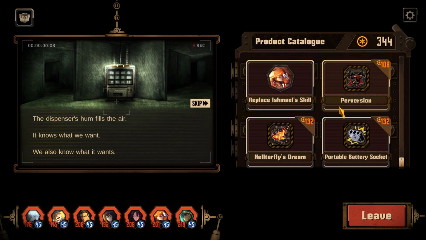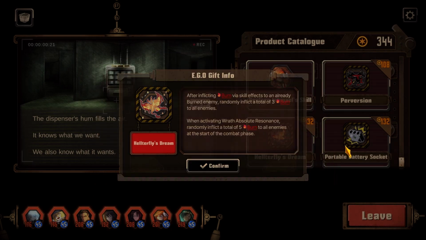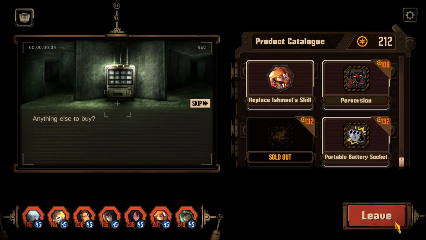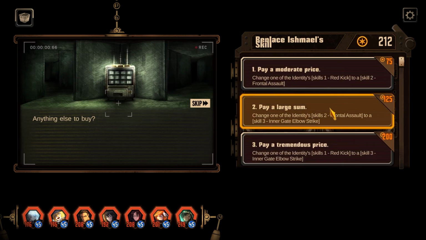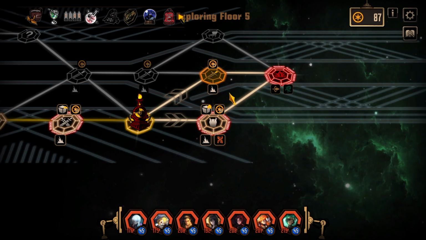Ishmael? Being burned, already burned enemy, random flick, burnt all eyes. We'll grab that. Might as well. Charge doesn't help us. Perversion, we could change the skill 2 to skill 3 for more skill 3ing. We just want to use skill 1s with everyone, though. Maybe she won't get it, though. Yeah, we'll change the skill 2 to skill 3. Sure. And then no one needs healing. So we just leave. One more fight.